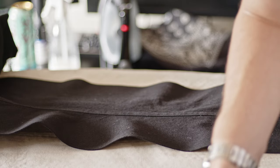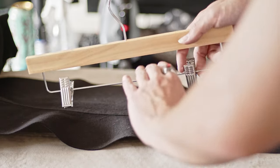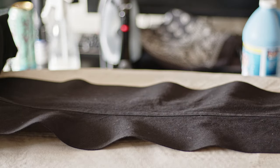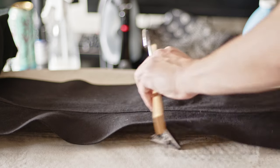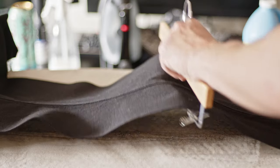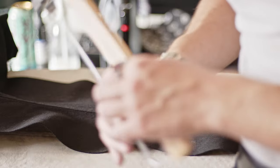What you don't want to do is... Well, I don't have a hanger like that. But you don't want to put the pants in here and then fold it over like that. Here, I'll show you a little demonstration. You don't want to put the pants in here like that and then let them hang like that. You want to let them hang straight down. So that's why I'd recommend this clip.